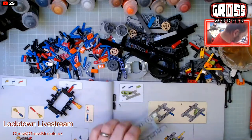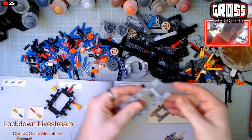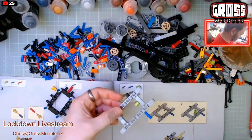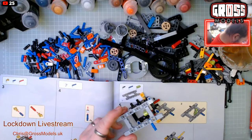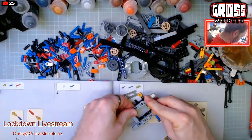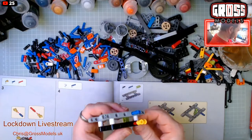Anyway, right. So, one of these goes into the inside of that piece there. One goes to the outside of that piece there, and the blue one goes to the outside of that piece there. And then the green bit goes on there like that. Right. And then onto here we go. How does that fit together? The blue things. That's what the blue things do. The blue things go through into all of these like this. Like that. I'm expecting that's going to push through into that.